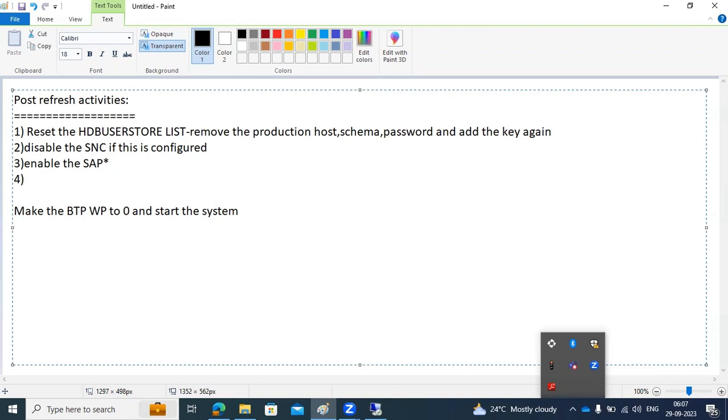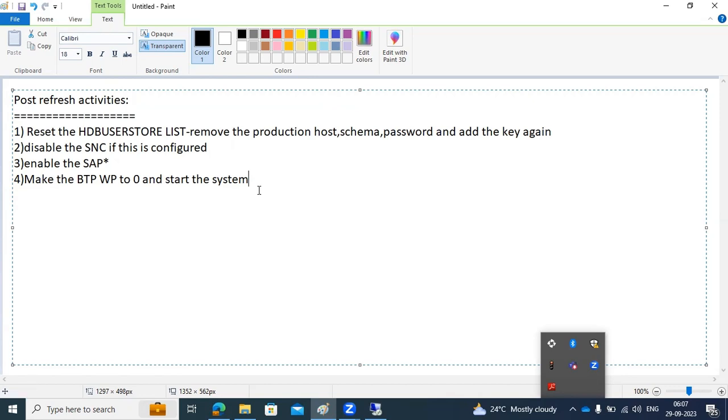After that, make the BTC work process 0, then start the system. Why do we have to make the background work process 0? The system is copied from production to your quality or development system, so all the production data will come, and all the production jobs will come to your development or quality system and run immediately.